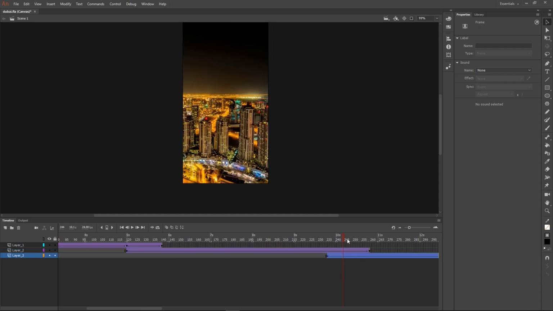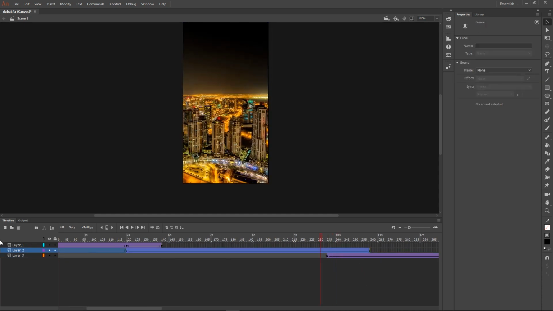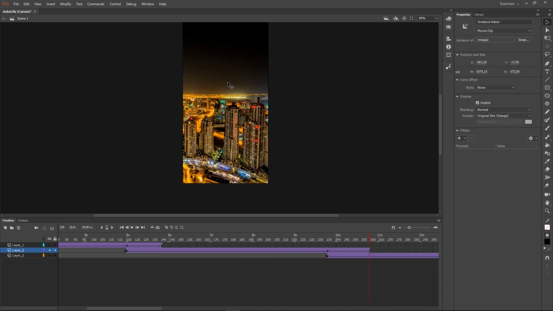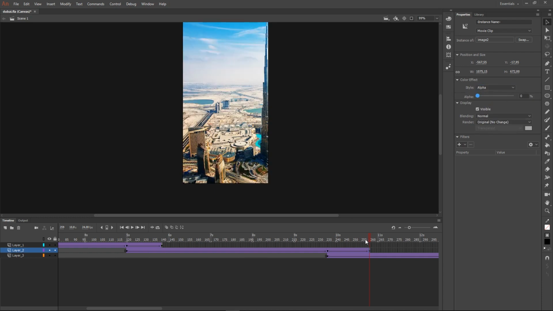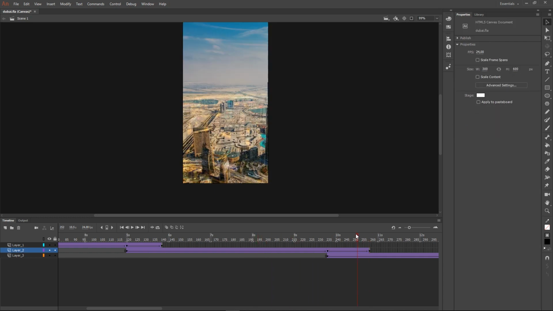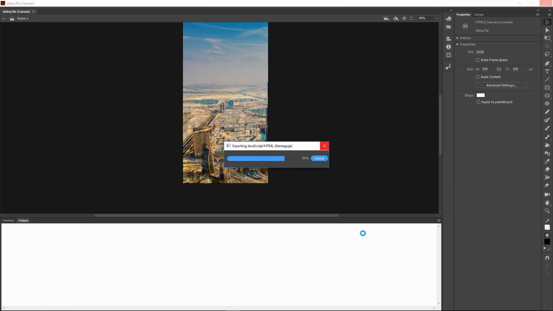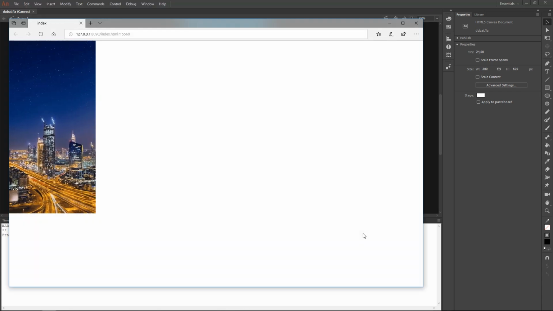And now we are going to do the same thing with the layer 2 that we did with the layer 1. So I will go somewhere here, I will hit F6, then I will go on to the last keyframe, I will click on my image, and I will set my alpha to be 0. Cool. So I will save, I will hit Ctrl Enter for the test. Hopefully your Animate does not crash because we have big images. As I said, normally we would make them smaller in Photoshop.